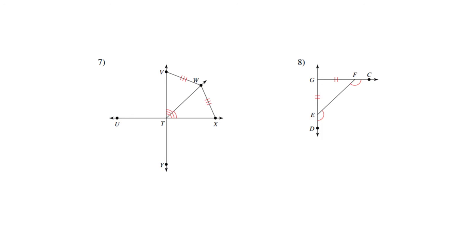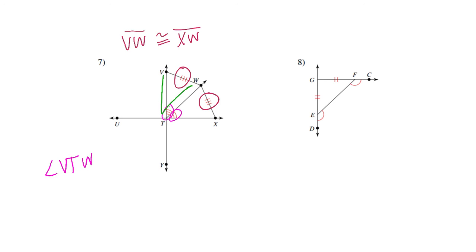All right, number 7, we can look here at the little tick marks that are showing on the line segments. So we can say that VW is congruent to XW. And then we can look at the swoops. If we look at those, we want to label the angles. We do have to label it with 3 letters because if you say angle T, which one? There's like 5 of them that it could be. So we have to say angle VTW. You always want to follow it in order. So V to T to W is congruent to angle XTW. So you always want to make sure you're following in the same order.